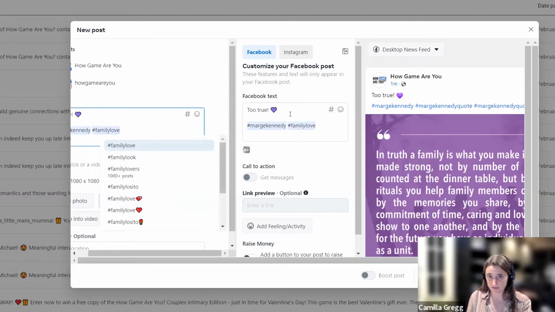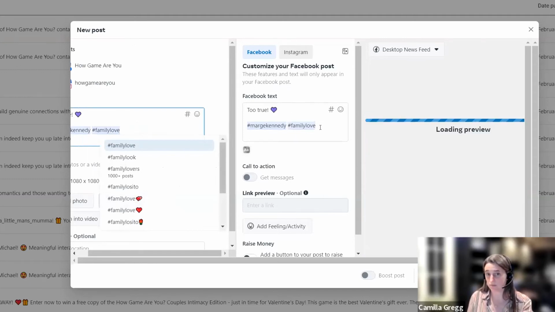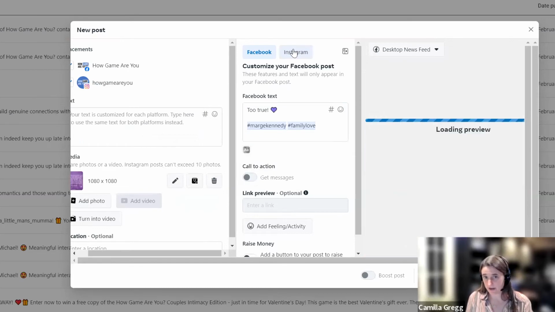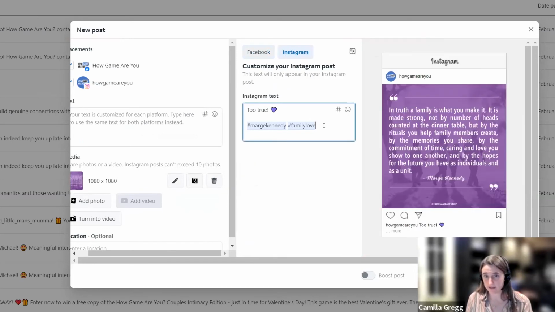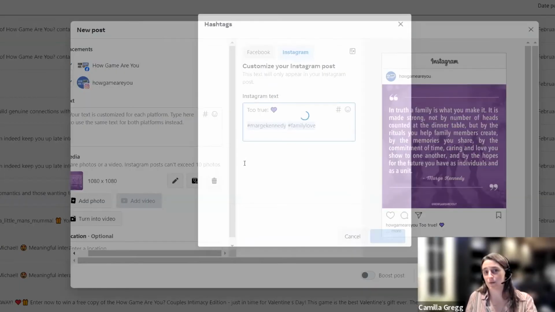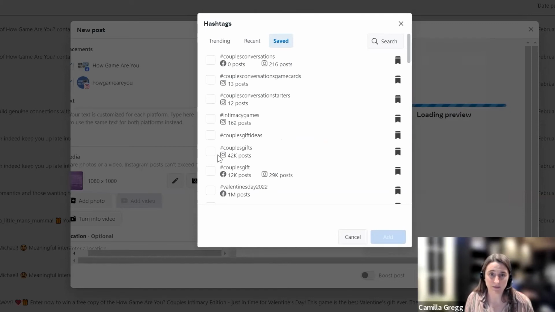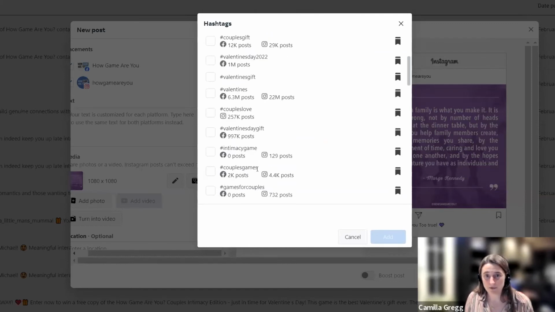I'm going to switch over here. I might just leave those 2 hashtags on Facebook. But if I switch over to Instagram, I'll then add all the rest of them that I've got saved, that will hopefully find that one person who's interested in this product and might actually make a purchase. So not the couples.